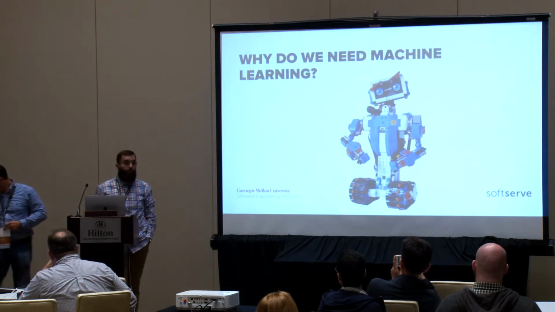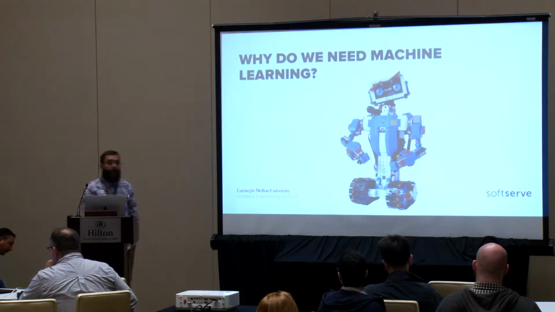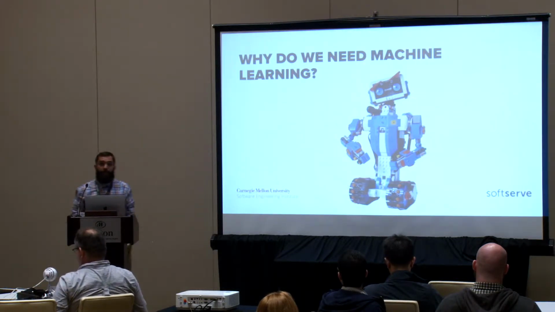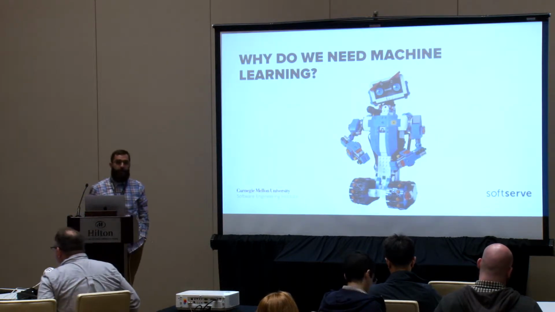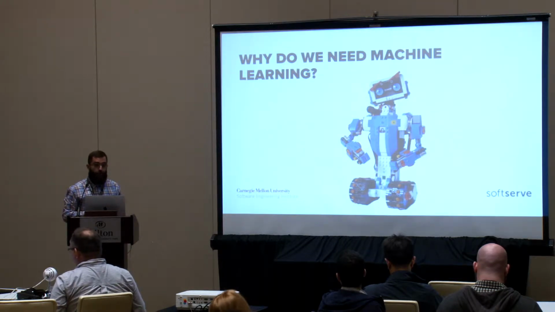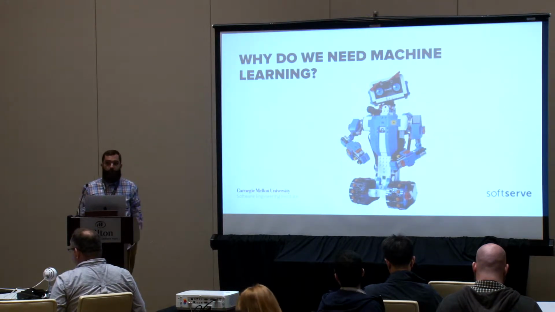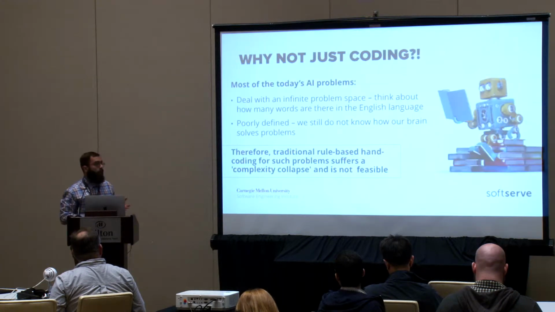Right. So before getting into the details of machine learning theory and trying actually to solve the problem that Serge just introduced you to, let's think, why do we actually need machine learning here? And not only here, but for many other AI-related problems. Why are we all supposed to be good at software engineering, like rock stars? Why can't we just hand code our solution? It turns out that it's actually not feasible to hand code many AI-related solutions.